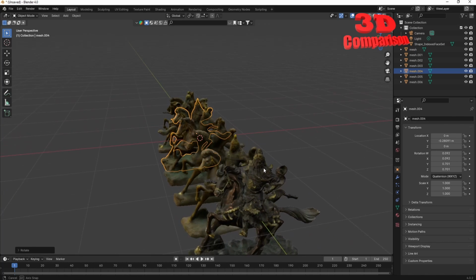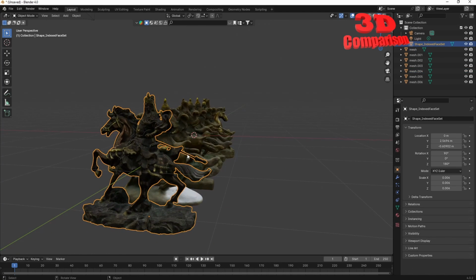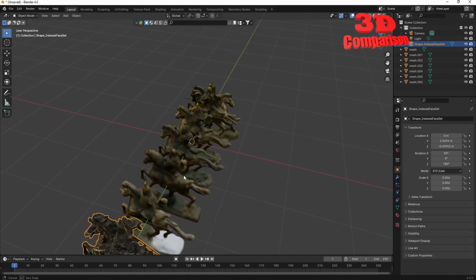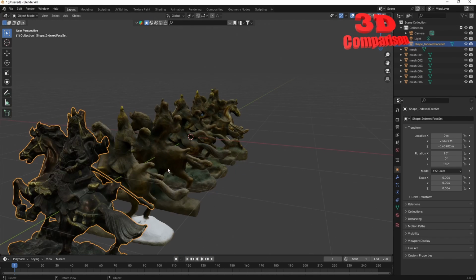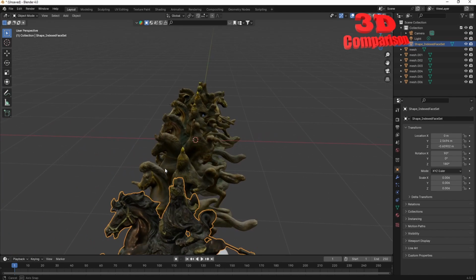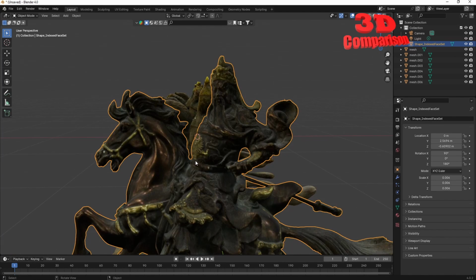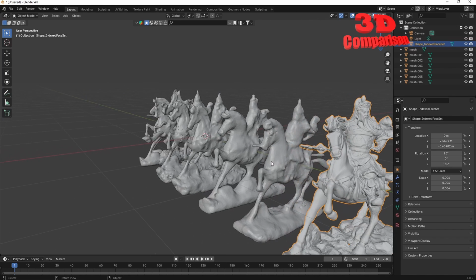So maybe the AI tool wanted to add that section over here. It totally messed that up. As we can see, those added elements should be initially like this. So we see that generative AI in this case lacks a lot of details, not only for the mesh, but also for the texture.